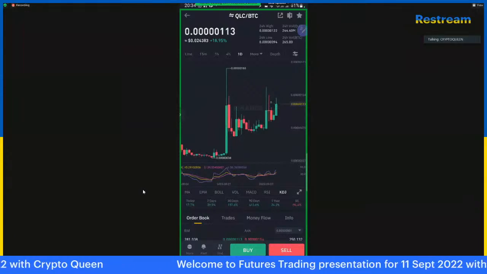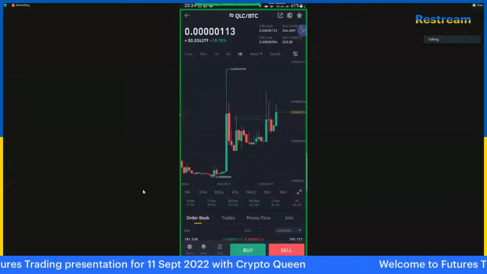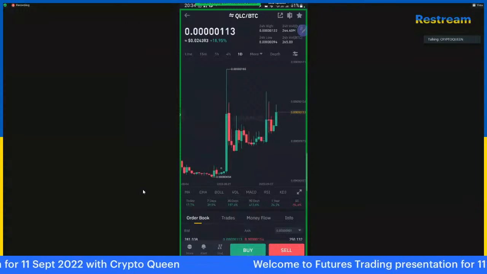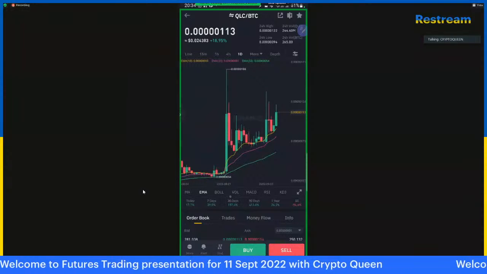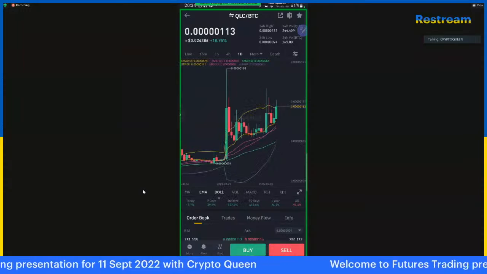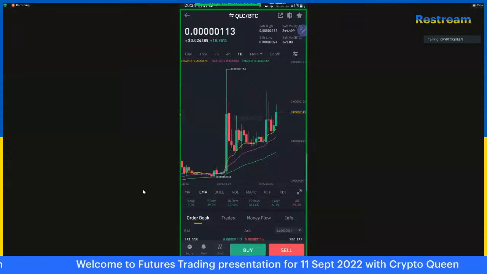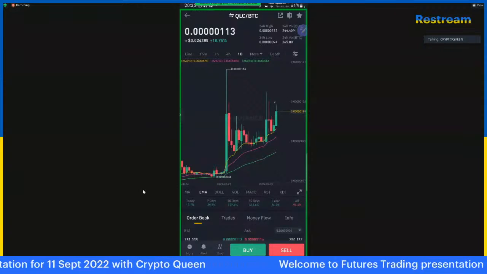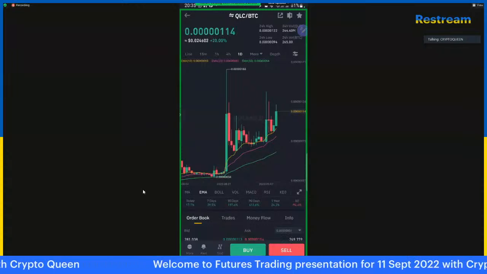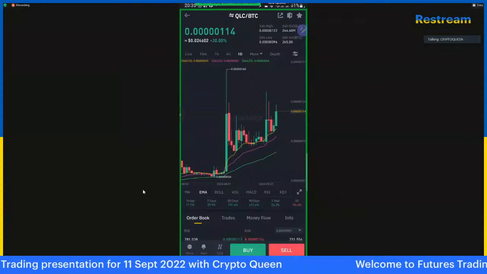So let's assume I meet this coin here. I have applied an exponential moving average, and we can use Bollinger too. Exponential moving average could serve as a support and resistance level for us. So if I meet this coin here, there are things I'm going to consider. That's why you don't need one indicator to place your judgment.